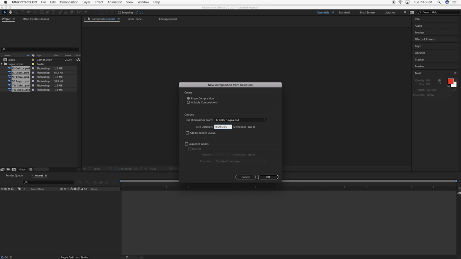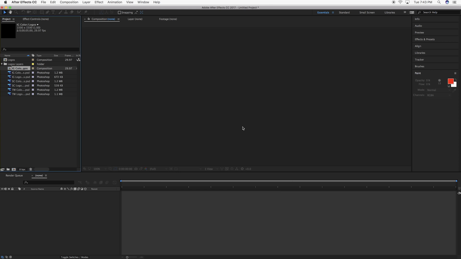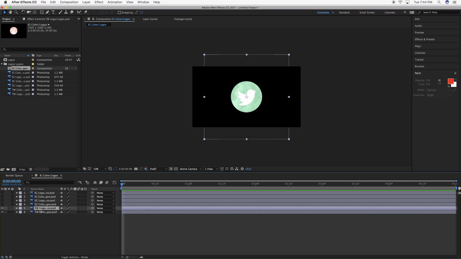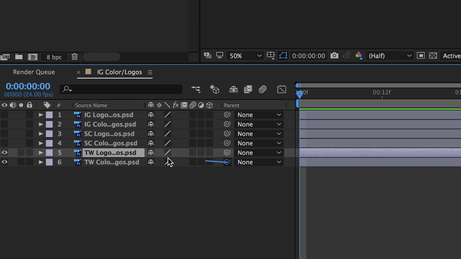As for the length of the timeline, I'm just making mine about 5 seconds because that seemed sane. So for this specific animation, I have the Twitter logo separate from the circle behind it. If you don't plan on individually animating these separately, parenting is a lovely idea for your future. Parenting will link one asset to another, making it so that anything you do to this asset will also happen to this one. If you plan on animating them separately, then just skip this step.